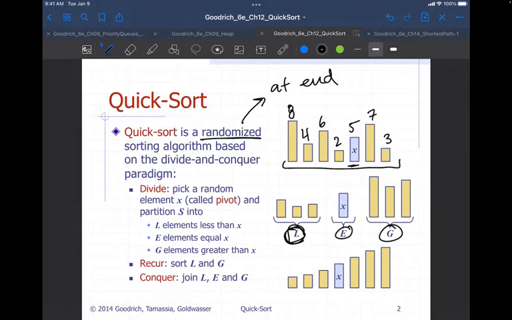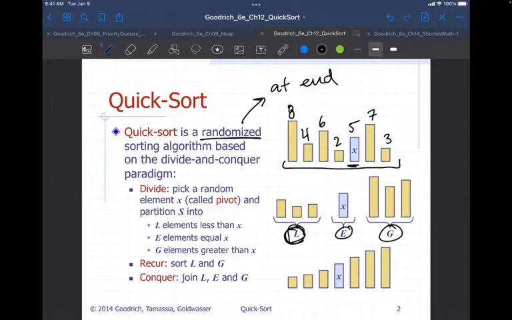Yeah, go for it. You would do a for loop going through the elements of the list and sorting them according to less than or greater than. Yeah, exactly. It's really simple. I've already chosen my pivot. In this case, it's 5. And I'm just going to walk over my whole list. A for loop would be the perfect tool for that.